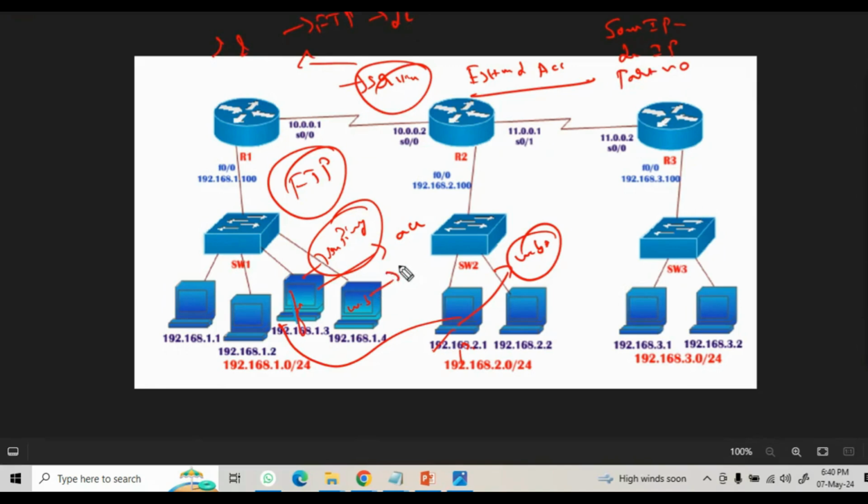For HTTP, I just wanted to block a particular service. For HTTP it's port 80, and for HTTPS it's going to be 443. In extended ACL, we can block the destination network with the service, not only a single IP address.